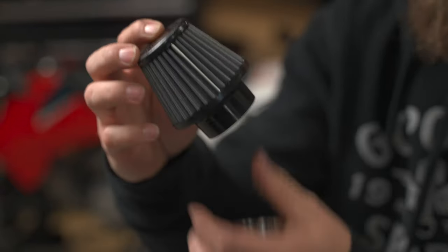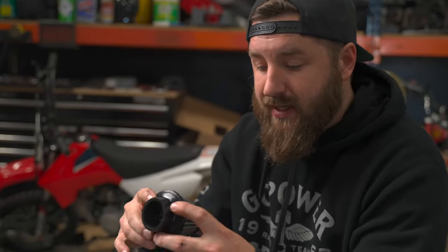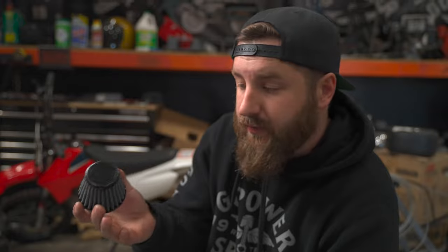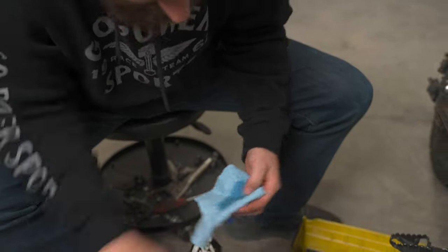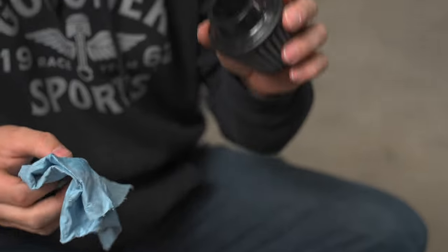Since our other air filter needs to be replaced, we're going to go ahead and replace it with our new premium air filter. This fits the 22mm aftermarket Mikuni. It is a one-piece design just like our Stage 1 air filter that everyone uses and loves — a little bit better quality and the best air filter material that the company has to offer. There's no pieces to come loose. This unit comes with a little bit of mold release still on it, so there is a little bit of prep involved. What I like to do is get yourself a rag and a little bit of brake cleaner or carb cleaner, and I'll wipe down the mounting surface here. It has a little bit of the mold release still on it from when they make them, and all that has to come off for it to seal really well.